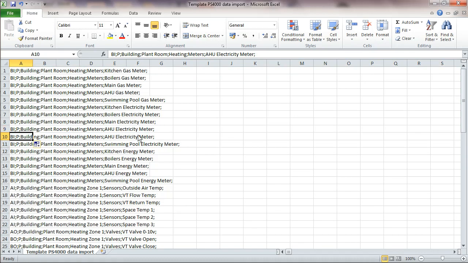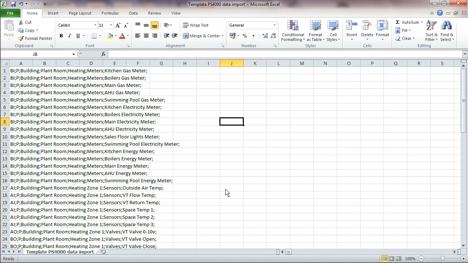I then click on it, and then I can edit the text above to be the meter type I am looking to have. Let's call it lights. Okay, easy as that. So it's a binary input, and it will have the specific title when it's pulled into PS4000 called sales floor lights meter.